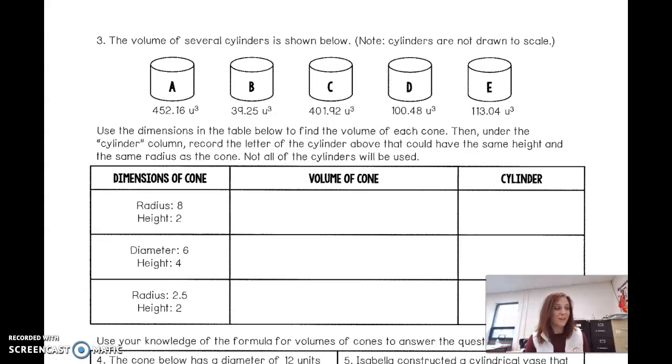All right, so again, we are in lesson 11 in module 5, and we're still working on volume of cylinders, or I'm sorry, not volume of cylinders, volume of cones, okay? And I'm going to write the formula up here that we've been using. Volume equals 1/3 times the area of our base, which in this case is a circle, so times pi times our radius squared, and then times the height, which is the distance between, for a cone, the circle and the vertex, the point of the cone.